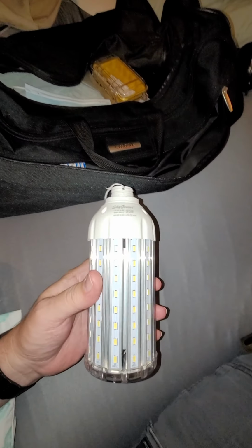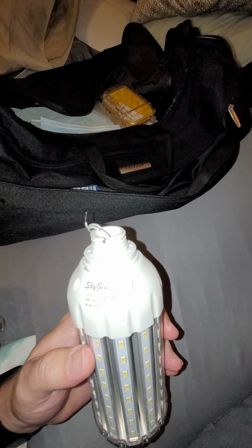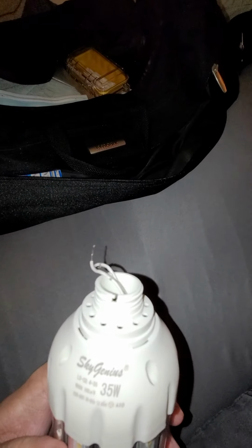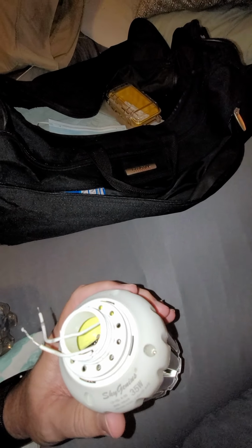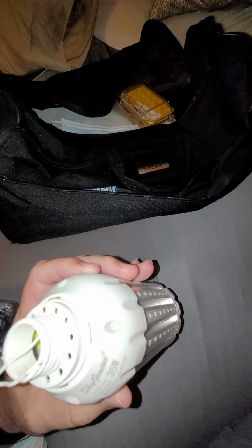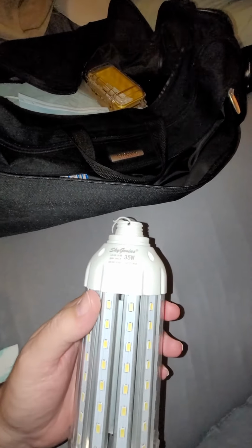This is the SkyGenius 35 watt cool white LED bulb, 6500 degrees Kelvin. It did not survive being mounted in a lamp that fell over, which is the only reason I'm going to tear it apart, because this was awesome.